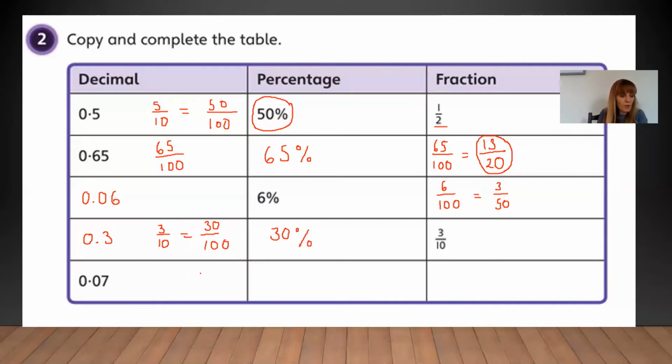And finally, 0.07 is the same as 7. Let's go over to fractions now, I think. That's 7 hundredths, isn't it? Because there's nothing in our tenths column, but there's 7 100ths, which means this is going to be the same as 7%. So you have to be quite logical when you're working through these, but sometimes it's easy to go from your decimals to your fractions and vice versa. And from there, once you've got your fraction over 100, you can pop it into your percentage. So just think about which way round you're going to do that sorted before you calculate them.